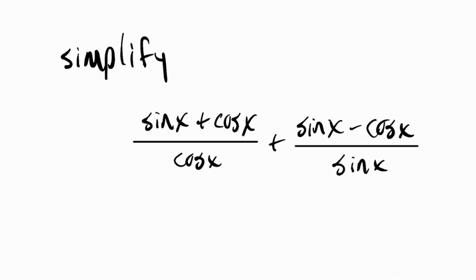In this example, we're not going to have an identity. We're just going to simplify using identities that we already have. I want to try to write this with as few symbols as possible. And there's no end goal, so to speak. For this example, I just want to show what's possible.